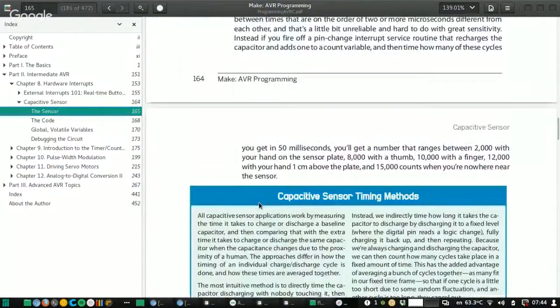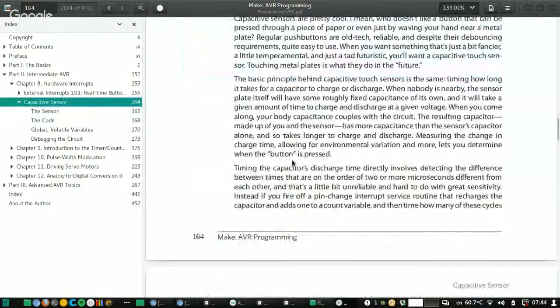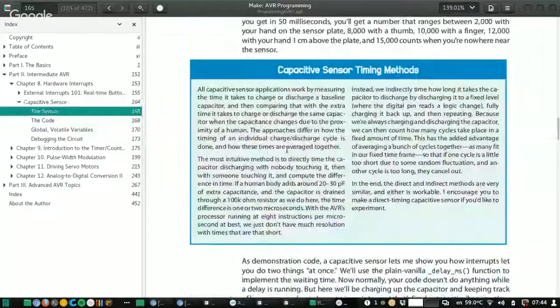And they are using a different approach. Okay? They are using this approach. They are doing this.